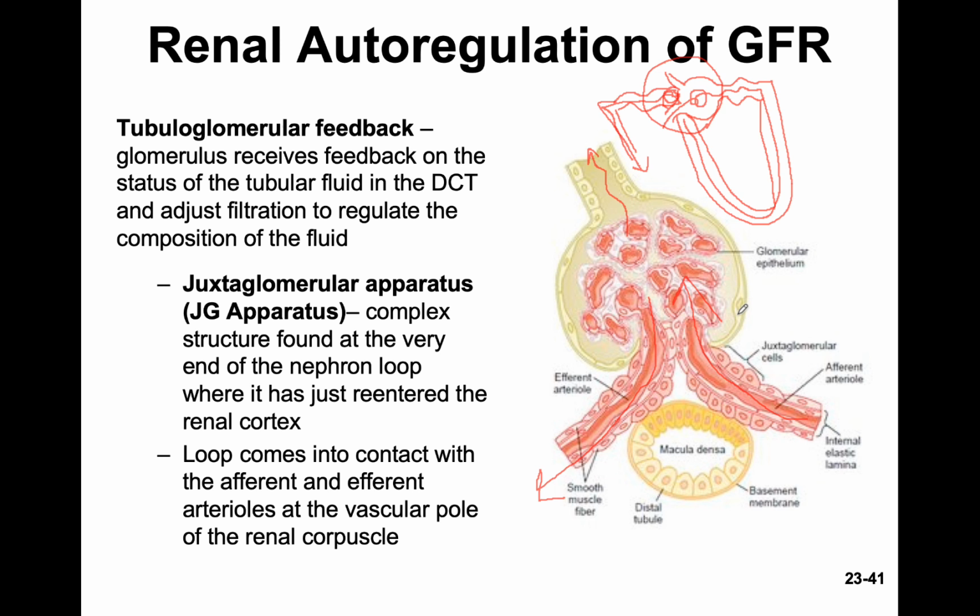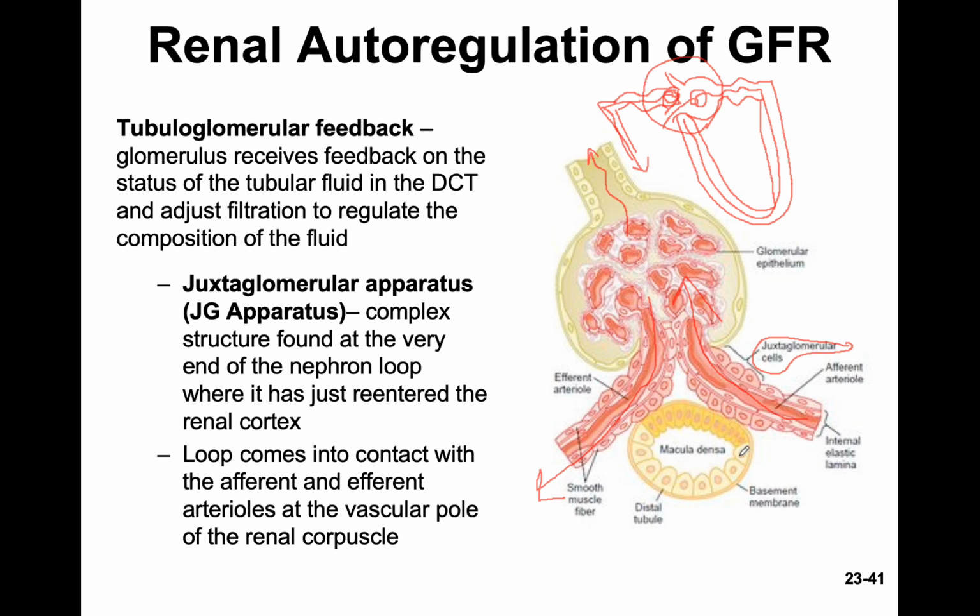The reason I'm showing you this is because I'm going to teach you about 4 special cell types that are participants in tubuloglomerular feedback. So I'm just going to point them out here, and then we'll go through each of the names and functions in the coming slides. If you see the afferent and efferent arteriole, they're covered with these pink cells. These are called JG cells, juxtaglomerular cells.